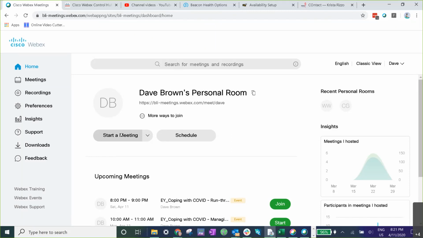And that's how you're going to let one person in at a time. And then as soon as that person is in, you have to remember to go back and lock it. If somebody comes in that doesn't belong in that meeting, you're going to need to either send them back to the lobby by right-clicking on their name and selecting send to lobby, or actually eject them from the meeting, whichever is appropriate depending on if they have an appointment with you or not.